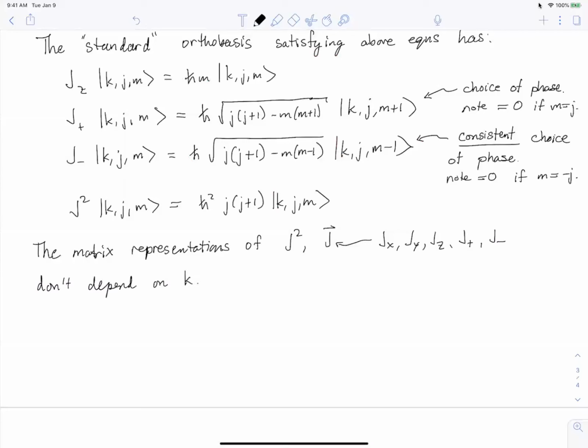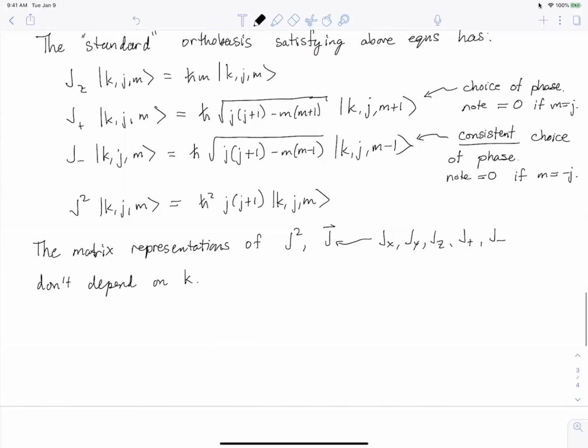In other words, you can think of that as saying they don't depend on the energy, for example, in some three-dimensional system. So what that means is we can work them out once, and then once we've done that, they're good for every physical problem that we do, including all the possibilities mentioned earlier, and for all physical systems that we choose to apply them to.